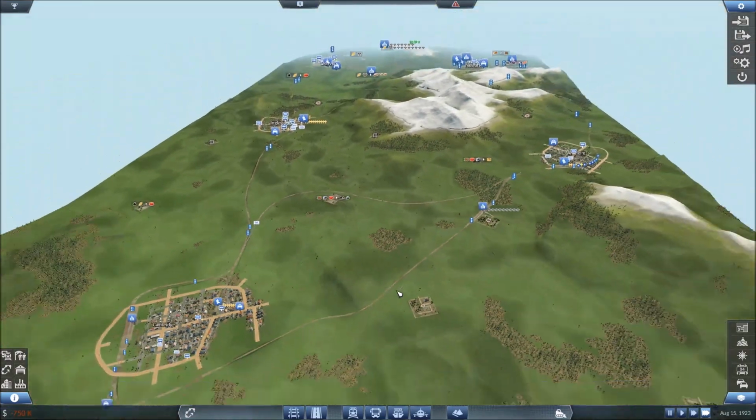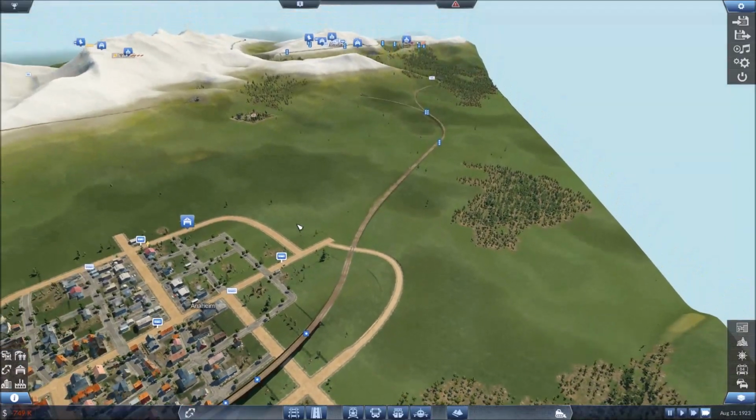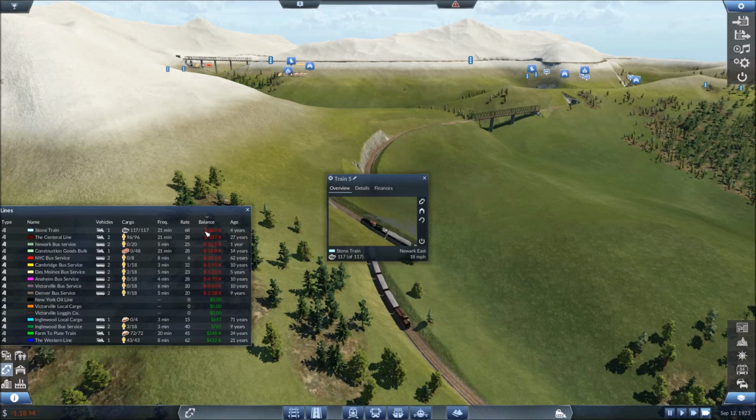Because it's embarrassing when you go, well, I built a route. Yep, I was completely hoping that this new route was going to give me a lot of money, and instead it actually cost me 7.5 million just looking at it. Okay, so obviously this train is now a lot faster. What is it saying that the Stone Train? 21 minutes. Before it was like 42, I think it was. So we've already made progress there.